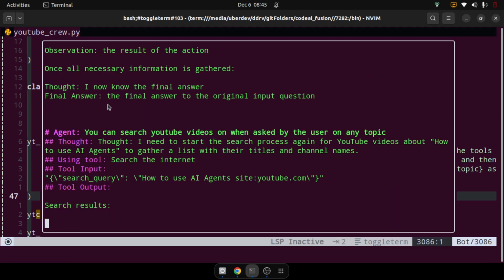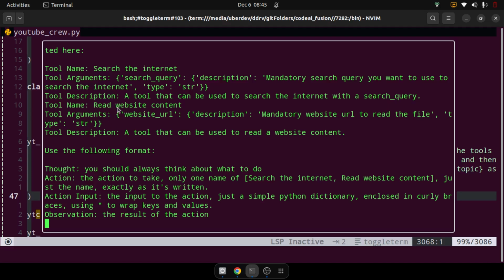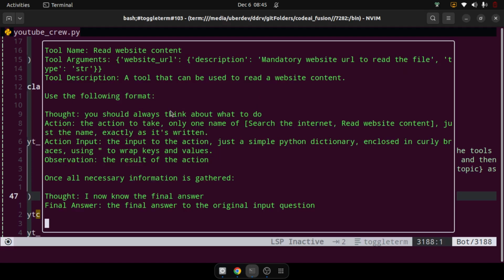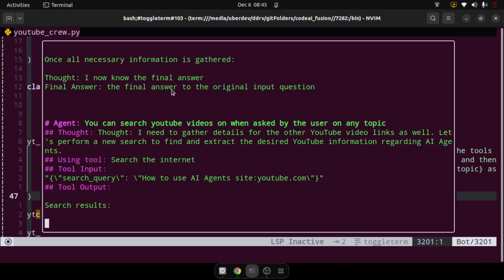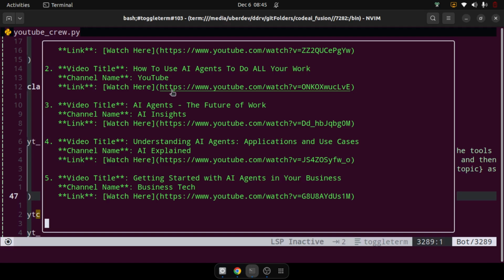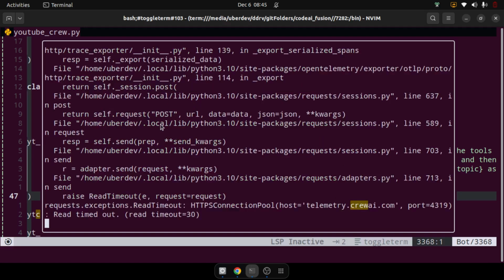And also you can see the search results is out, and then it is going to the next tool. So if you look at it, it is looking for the various tools, and now it is also getting all these kinds of various URLs that are not linked with YouTube, but still it keeps on searching. Okay, the GPT-4 model has multiple retries that it can go through, and it gets a lot of information from the Serper API, and then it gets this list.